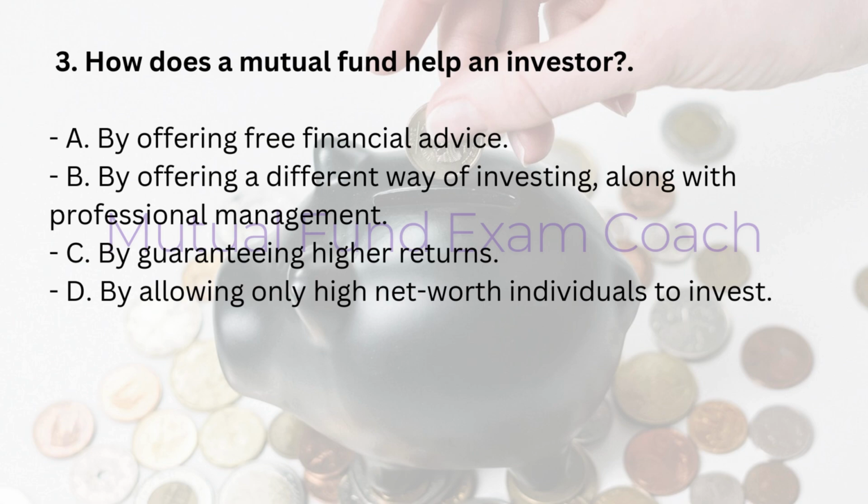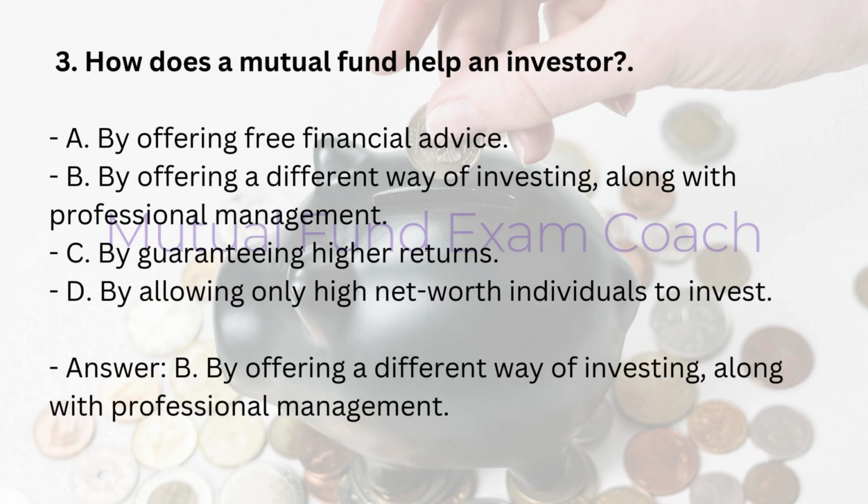3. How does a mutual fund help an investor? A. By offering free financial advice. B. By offering a different way of investing, along with professional management. C. By guaranteeing higher returns. D. By allowing only high net worth individuals to invest. Answer: B. By offering a different way of investing, along with professional management.